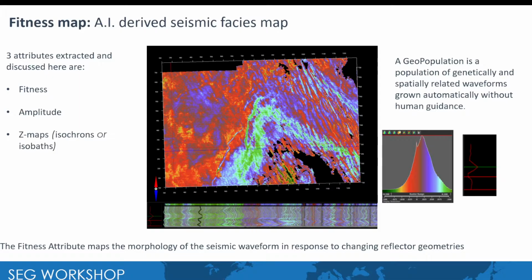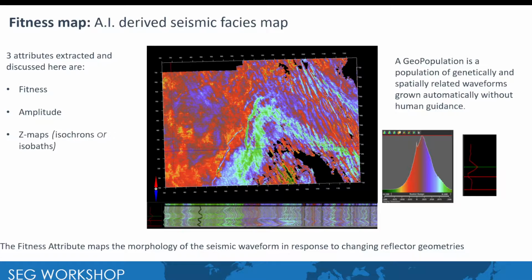And so on a picture representing a geopopulation extracted from the F3 dataset, you can first see a range of colors from green to red, which displays how much the waveform encountered along the section differs from the genotype. So you have the genotype at the bottom left, and you have a cross-section, and every time you encounter a waveform, you have a color. So in green, all the waveforms encountered have characteristics very close to the genotype, while in red, they differ more significantly. It's like the first cousin and second order cousin, from blue to red.